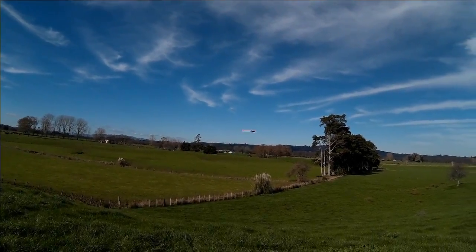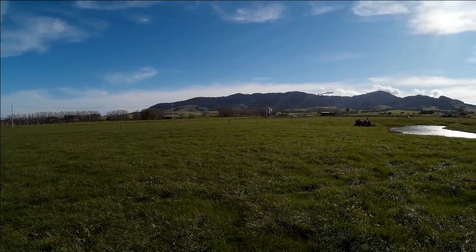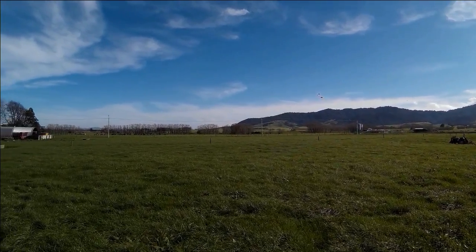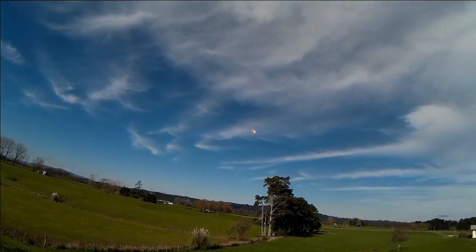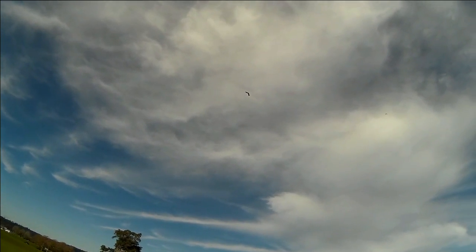And speaking of completely useless, I'm using the Runcam HD as my hat cam, and you may notice that the buzzing sound is not actually present right at the moment. I've discovered that when the battery is fully charged, it doesn't buzz very much. Actually, it doesn't buzz at all. And then gradually, as the battery wears down, it gets more buzzy.